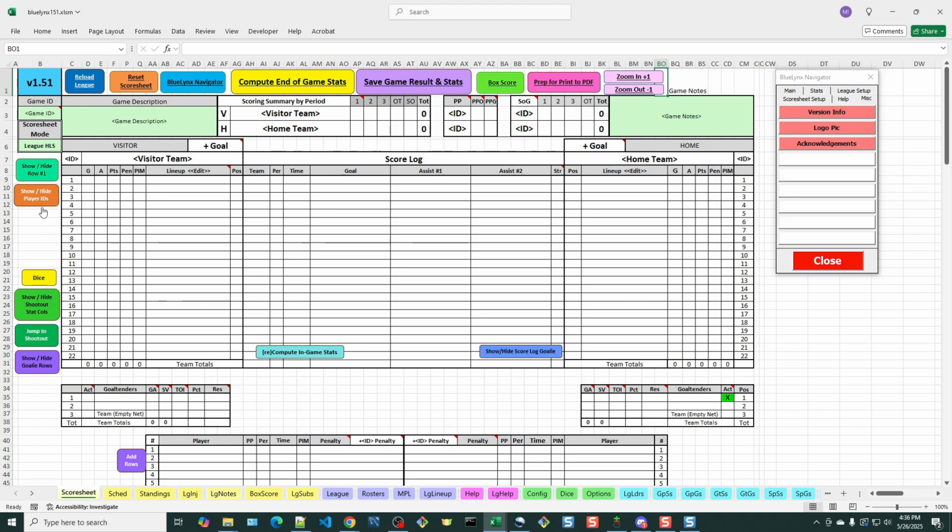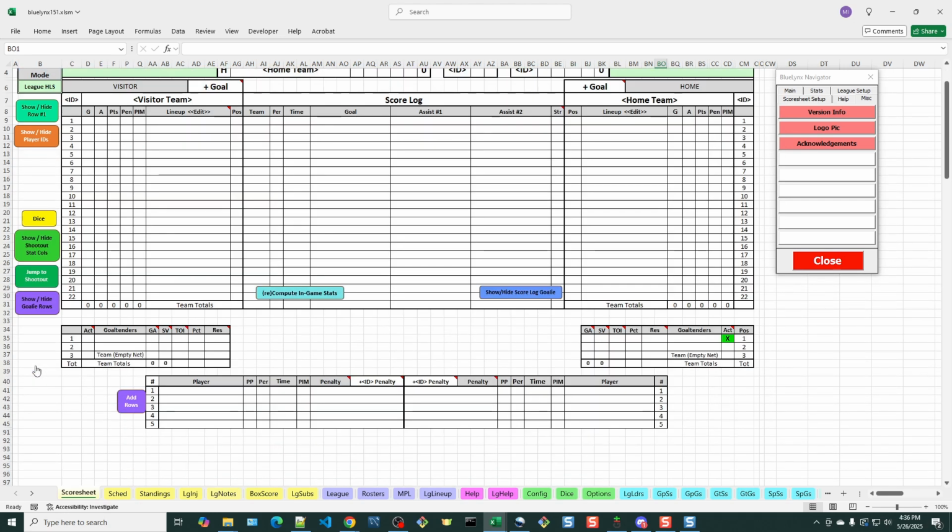The show hide player IDs, you typically won't need that, so I'm going to ignore it, but this kind of shows there's some things behind the scenes that the spreadsheet needs to do its work. This is if you want to use the electronic dice roller. I'm not really going to cover that today. These other two have to do with shootouts, and I think I'll make a separate video on shootouts. Your project may or may not even need shootouts, but if you do, it'll be a video worth watching.